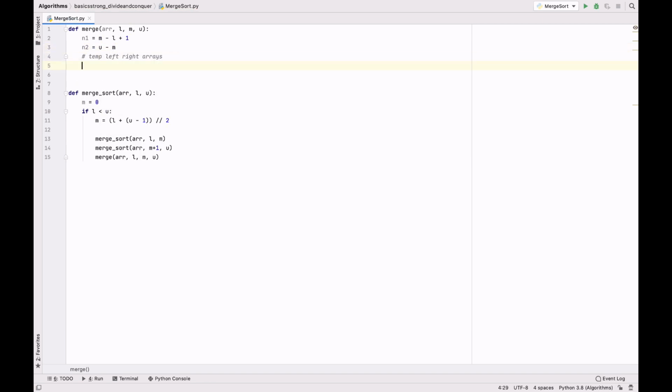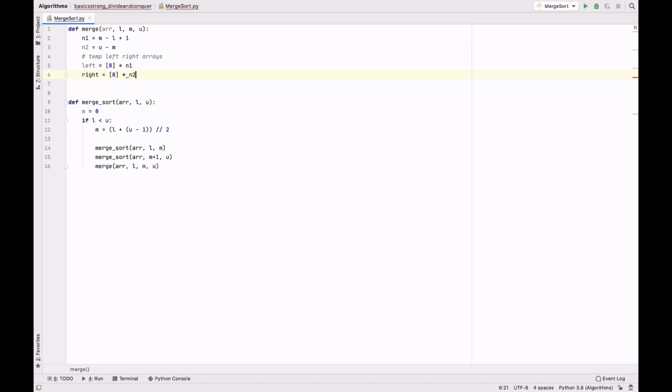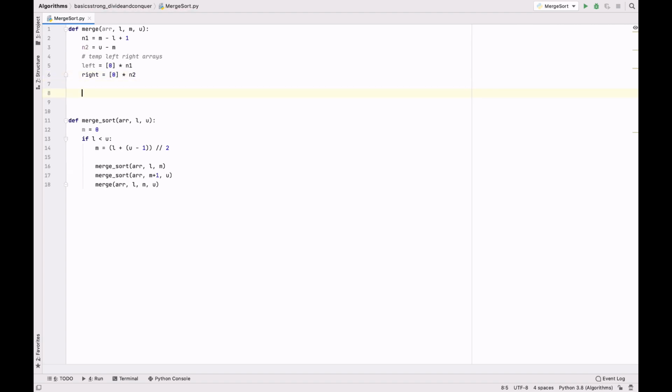Now we're going to copy the data to these two arrays. For x in range 0 to n1, we will add the element at l plus x from the array to the left array. Similarly, we add elements after the middle point to the right array. So let's do this.